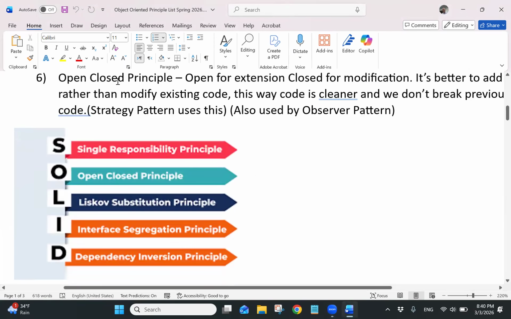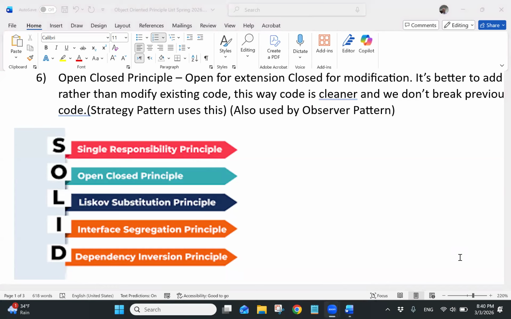So we rather make code in such a way that if we want to change something, we add more code rather than modify existing code. We rather create new classes for new behavior. We did that with the duck, different ways of flying, if you remember.